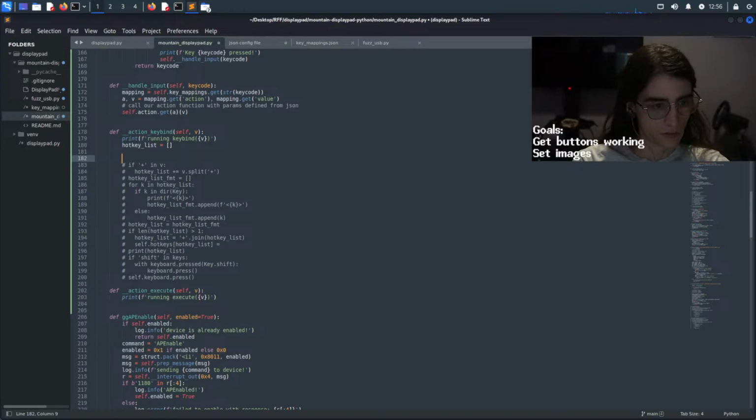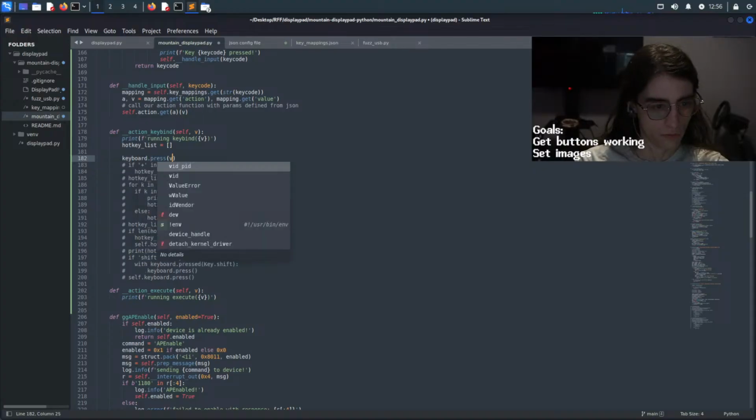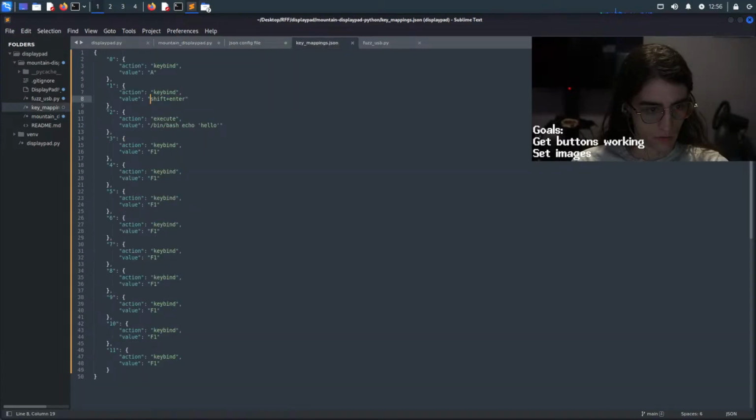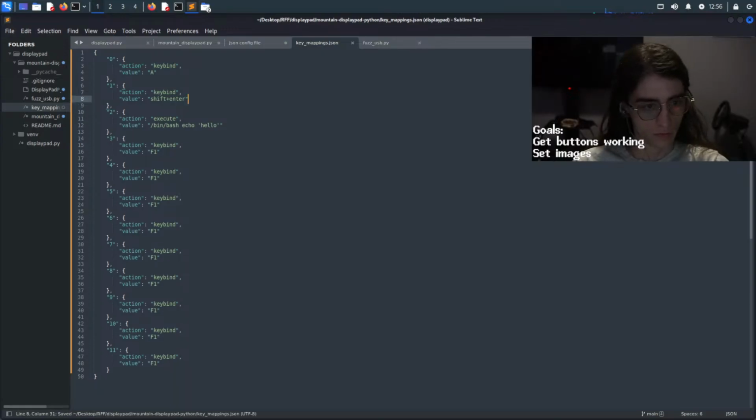Let's see. So hotkey list. Let's just do keyboard dot press, and we will do V, which should be shift plus enter. Shift plus enter doesn't even do anything on Linux. Let's just try this.